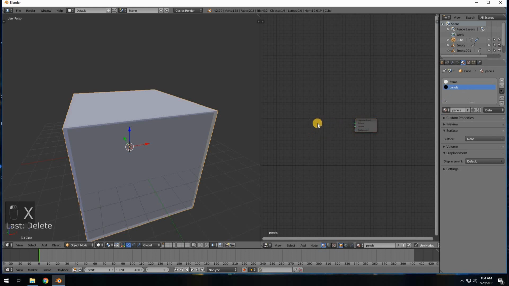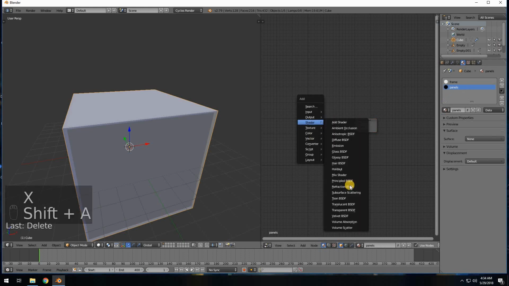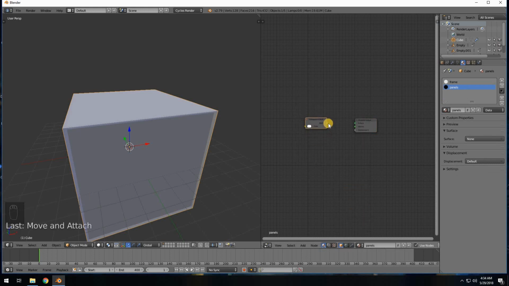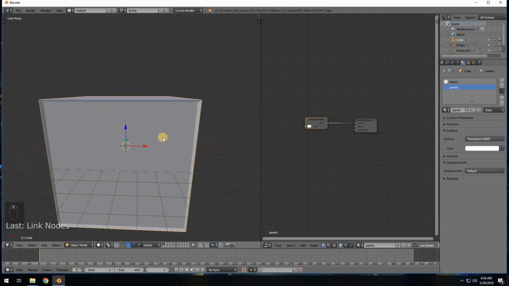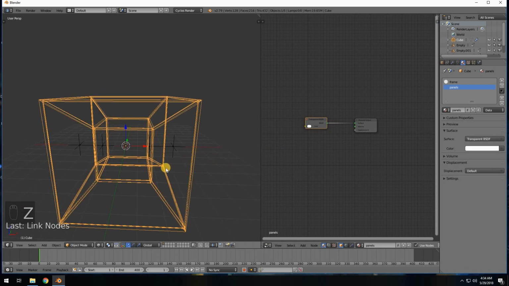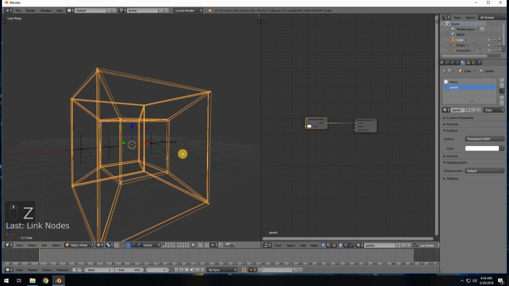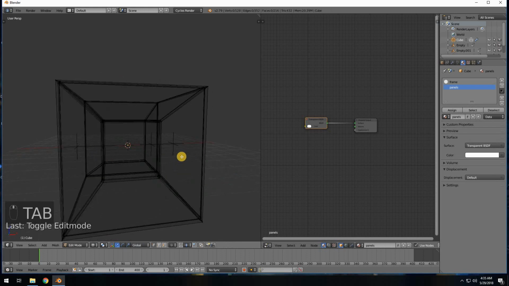And for the panels, for now, I'm just going to throw a transparent shader on them so that we can't really see them much at all, because I don't really want to see them much at all. Now we need to assign those faces. So back to wireframe mode so we can see what's going on, and tab into edit mode, and then switch over to face selection.